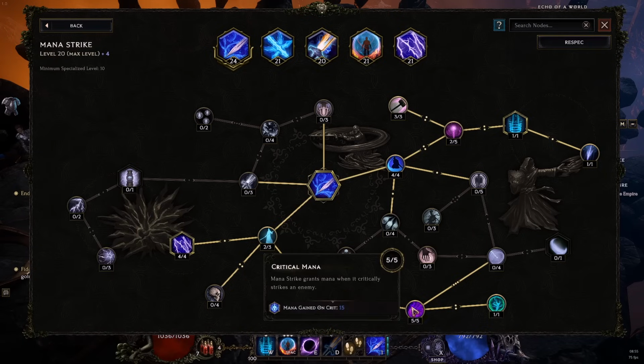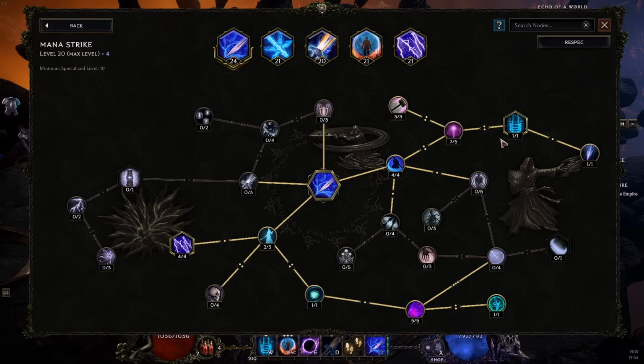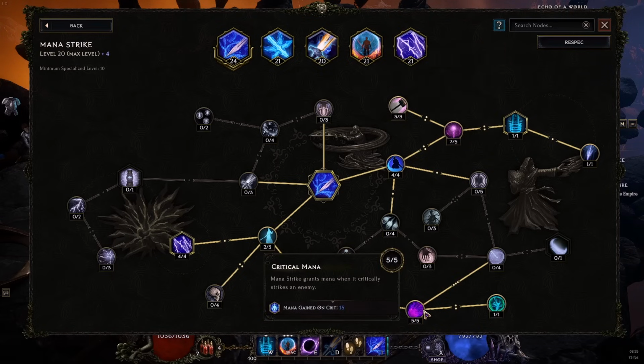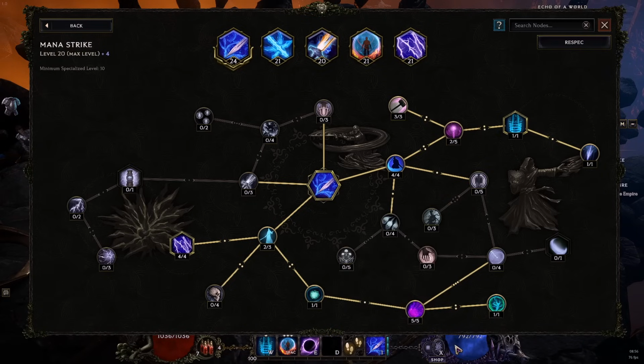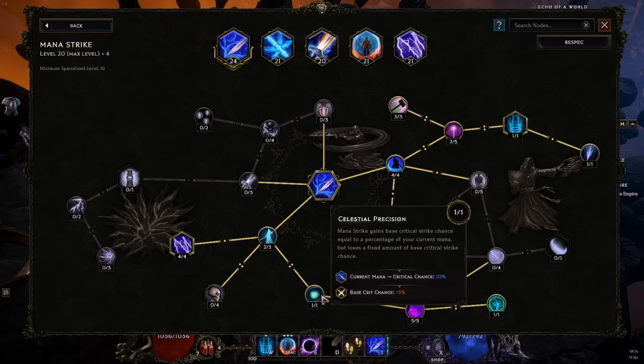But this doesn't apply to critical mana. So whenever it crits, we get mana, and this isn't reduced by this 80%, so it's always going to be 15%, right? So what we do is we take Celestial Precision, and this means we get a percentage of our mana as critical strike chance. So if we're at 100% mana, we have 100% crit chance, or 95%. But we do have some increased, so basically it's 100% crit.